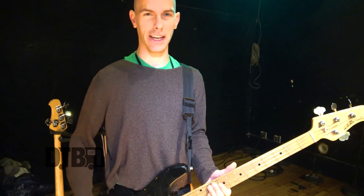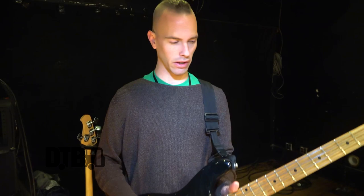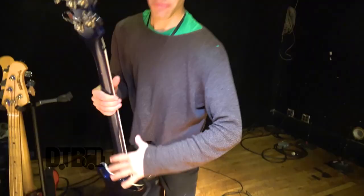I use the thickest strings possible — this top string is a 50 and it goes down to 105, sometimes up to 110. When I'm playing fingerstyle I want thick strings with a lot of tension so I can really dig in. This bass is named Maddy Madness, and the backup here is Rude Girl — she's another Music Man but the entry-level model, kind of the Squier of Music Man. She sounds pretty good, but fortunately I haven't had to use her this tour. I'm keeping her in the shed.